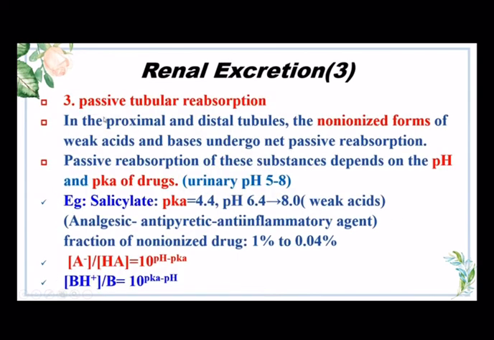The third factor influencing renal excretion is passive tubular reabsorption. In the proximal and distal tubules, the non-ionized form of weak acids and bases undergoes net passive reabsorption. Passive reabsorption of these substances depends on the pH and pKa of drugs. We have discussed it in detail in the last episode. We will not discuss it here again.